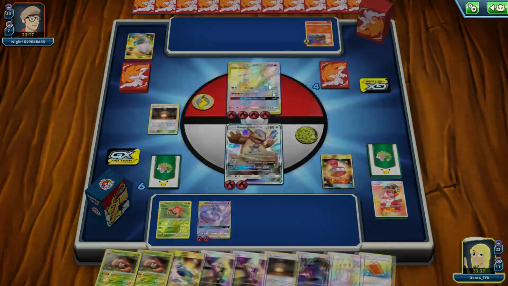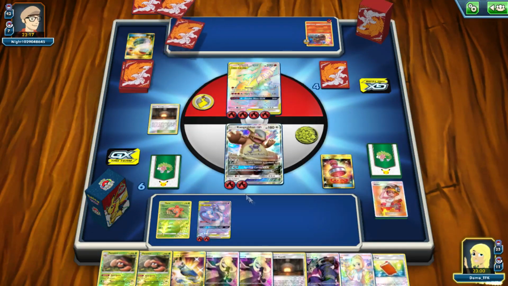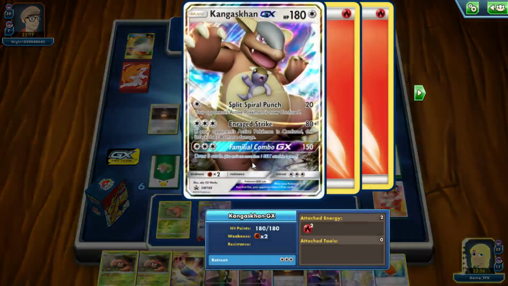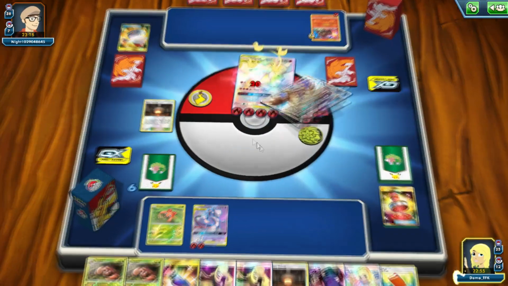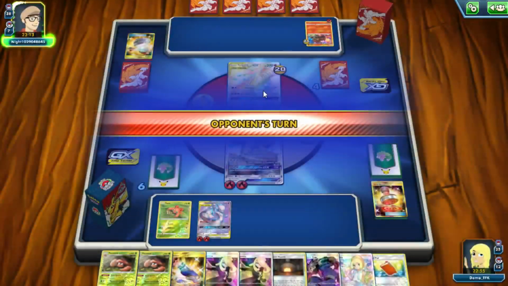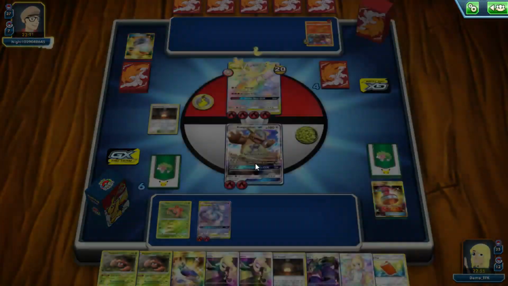And we got the reset stamp. Okay, cool. So we can reset stamp him to 4. He's confused. Next turn, we could probably Enraged Strike for knockout. So let's go Split Spiral Punch. So 250 now. There's no way we're knocking him out next turn.